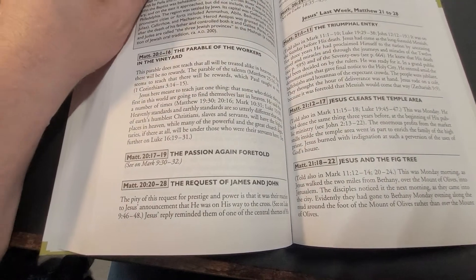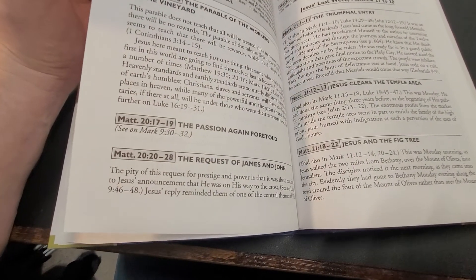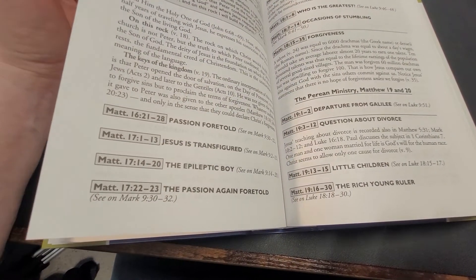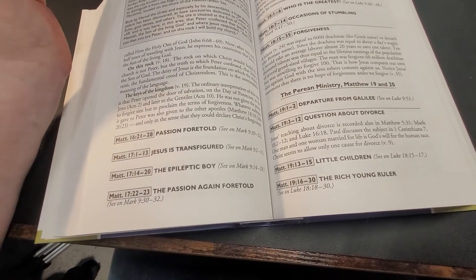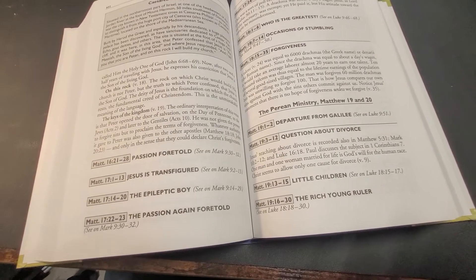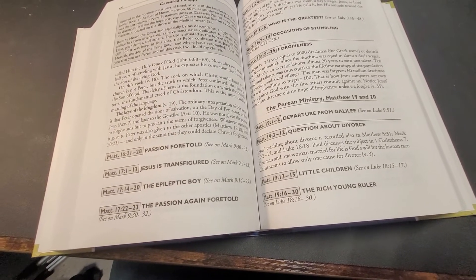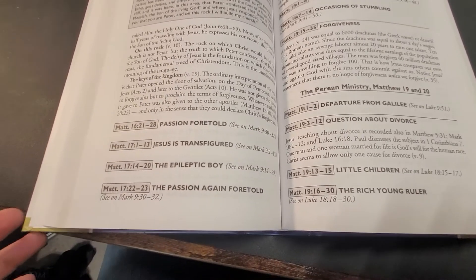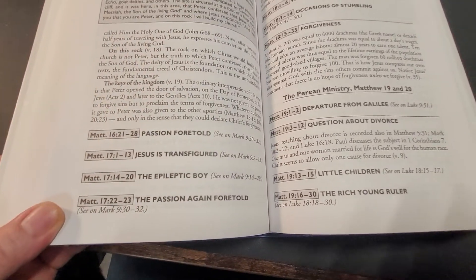You'll find in books like this a lot of pictures. You'll find detailed drawings of the temple. You'll find an example of the priestly robes with the ephod. The ephod was the chest plate that the priest wore over his robes that had the twelve stones, each one representing one of the tribes of Judah. And it will go into great detail about that.